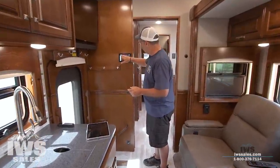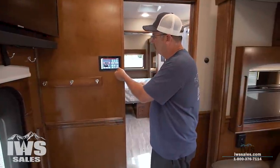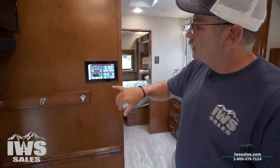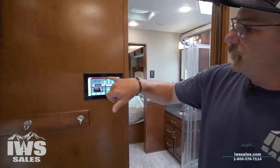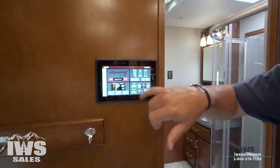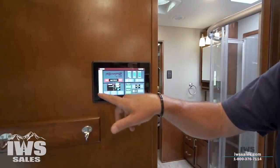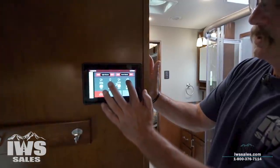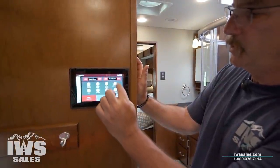One of the neat things that Renegade has done this year is they've come up with new touchscreen features. I'm going to go ahead and peel this protective cover off so you can have a better view. So what's neat about this is here we can see the fresh water tanks at 75 degrees — we actually set a code so you can see the code flashing on it right here. Here's your water pump if you want to turn it on or off. If you want to turn all the lights off when you come in, you can just hit off or turn them on. You can also go to touch lights and control all of the lights in the motorhome, or turn them all off, turn them all on. It also has a dimming feature on each one of them.